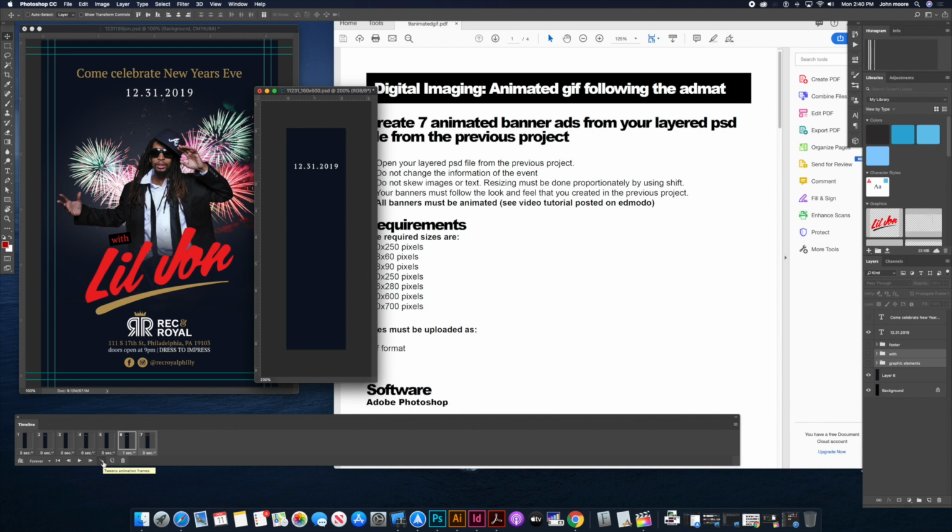Right now it's going to animate from what I have selected, so number 6, which is opacity at 0, is going to animate to full opacity on my text layer, Come Celebrate New Year's Eve. If I click that and set the frames to about 4, it's going to add 4 frames, and the opacity should show throughout. So this one is probably 20%, then 40, 60, 80, 100.